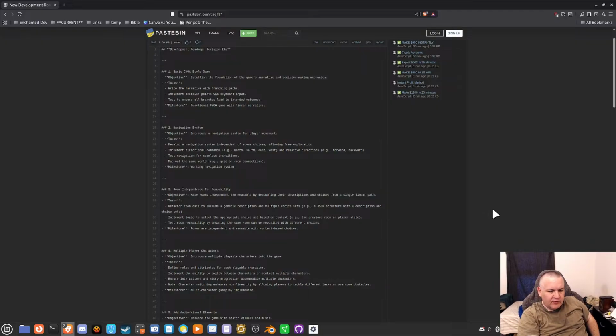Okay, so the multiple player characters wasn't until phase 4. Anyways, the room independence was so that you could have multiple pages of the quote unquote same room, because it's the same location. Like if I need the light to be on in a room and I need to turn it on, I turn on the light. I don't have any sort of state machine or save state in here. So what I have to do is go on linearly.